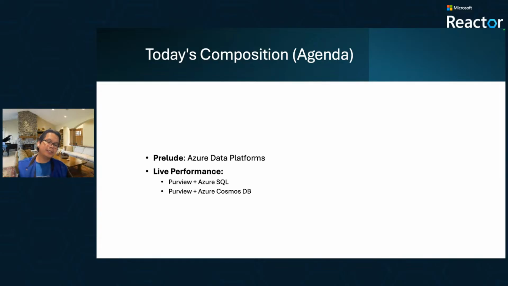So when I go out to the field, I think the low-hanging fruits would be Azure SQL and Azure Cosmos DB, because most likely, if you're in the Azure ecosystem, you are using a database of some sort. Primarily for relational data, you might be using any flavor of Azure SQL. For those who don't know, there are actually different flavors of Azure SQL alone, and we'll cover that in a bit. And there are also different flavors of Cosmos DB, or Azure Cosmos DB APIs. These two are like the hero data platforms or databases within Azure, and I want to focus right now on Purview and Azure SQL, and Purview and Azure Cosmos DB. All right, now let's get going.